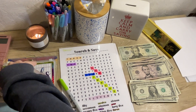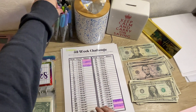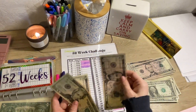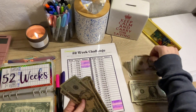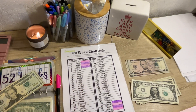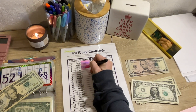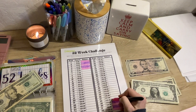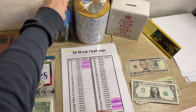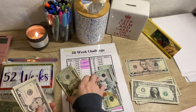So again, we need more change. Christmas and Search and Save has change. 52 Weeks, we're going to get out our purple marker and our pink marker. And it's getting its normal $53. So $20, $25, $30, $35, $40, $45, $50, $1, $2, and $3. Oops, it's a pink day — it's not even a purple one. So $53 is going in. We are pushing through this challenge no matter what. Even if I'm low and don't have enough money to stuff, this is the one challenge that will be stuffed every single time, no matter what.